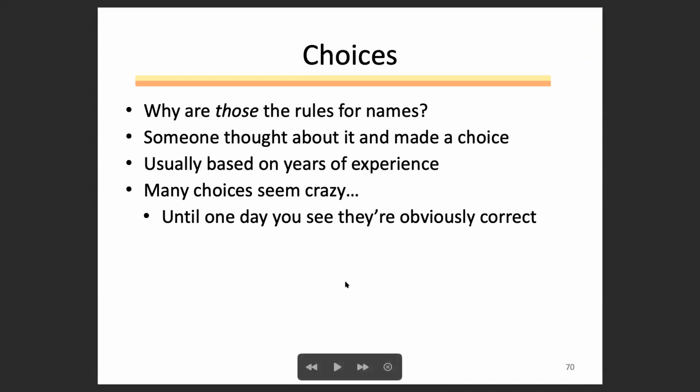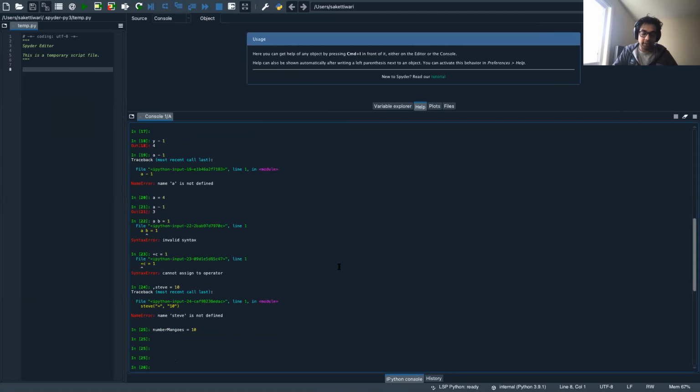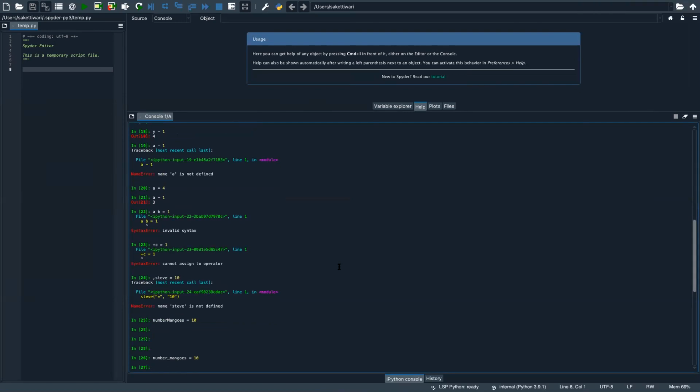Underscores are fine, right? Sorry? Underscores are fine in naming, right? Yes, great point. Underscores are fine. This is another naming convention, right? You can also do that. People use it. I don't like to use it simply because it adds an extra character to the name, but you can do it. Any other questions, people? You can also start with an underscore.